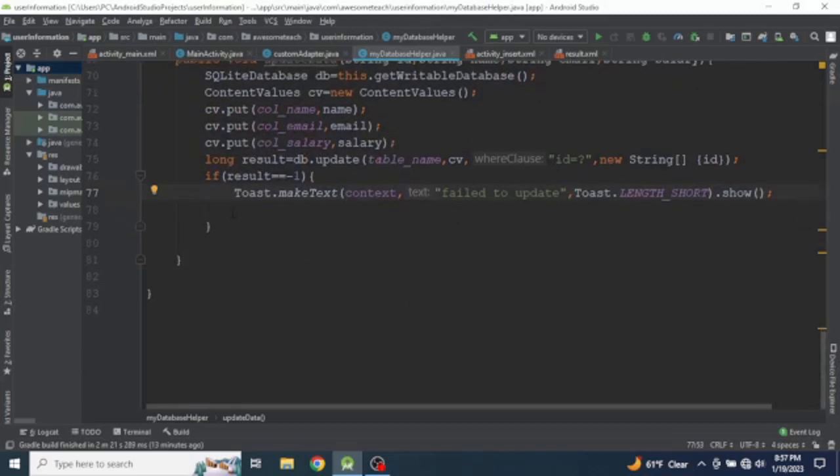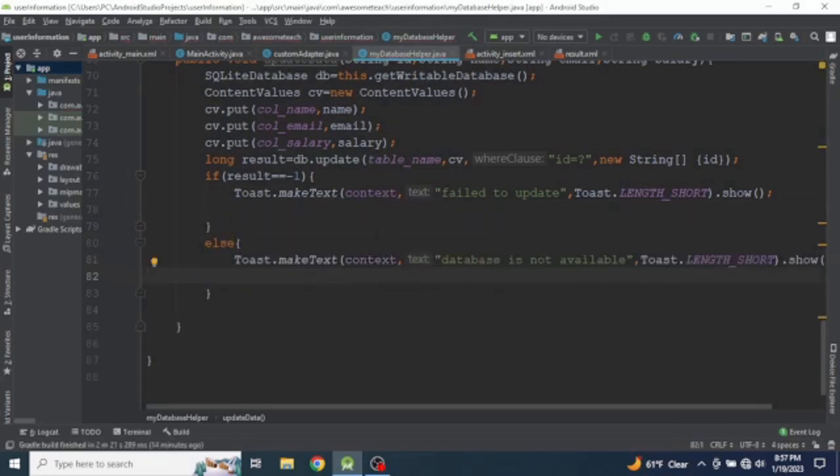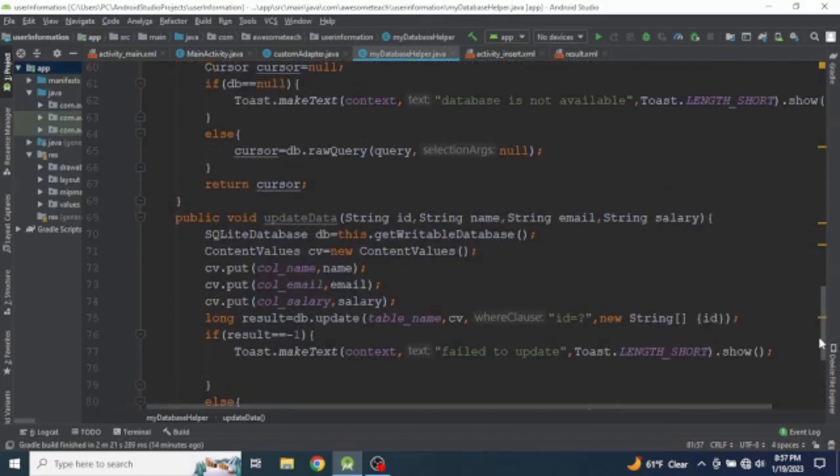Else, if the data is updated, it will give another message in the else block: updated successfully. So this is the method to update the data.